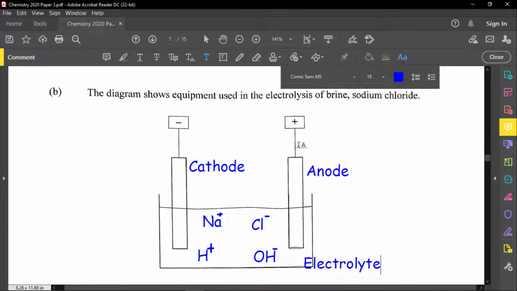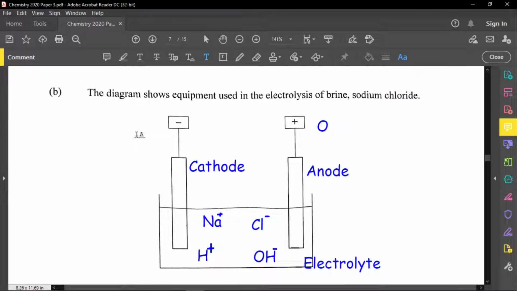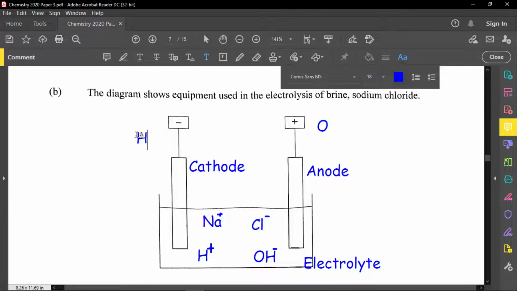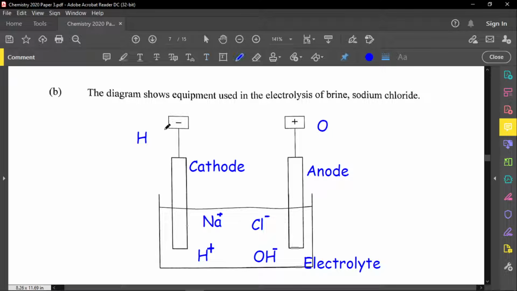Now, a point to note is that because of the deposit of these gases or ions, you'll have gases being given off at both electrodes. So on this side, because of the hydroxide ion that will be deposited here, oxygen gas will be given off. So you see some bubbles. You're going to have some oxygen gas coming from the hydroxide there. And so you're going to have O2 gas. And on this side, you'll have some hydrogen gas being given off. Okay, so let's put our symbols, our amount of molecules. So it will be H2, and this will be O2.